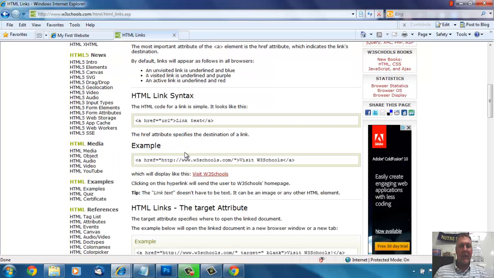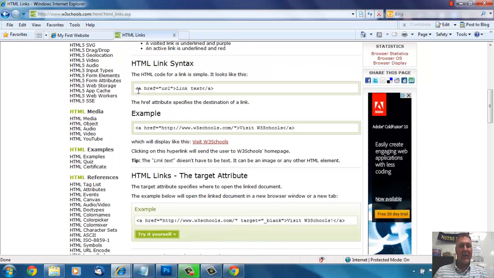Okay, and if you come down here, you'll see that it's href equals, and then URL, and the URL is right up here. This whole thing right up here is the URL of this site. Okay, the entire thing, including the http:// and anything that's ending as well.